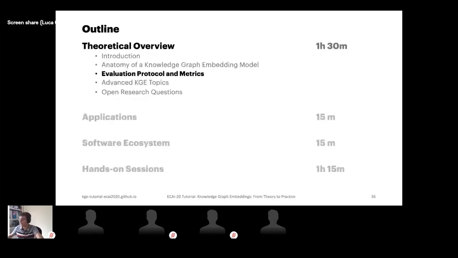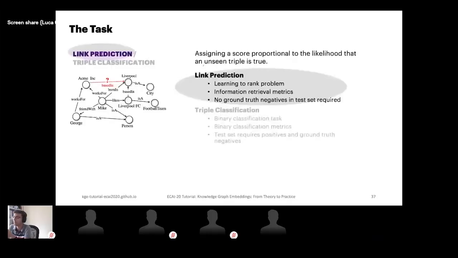Now, I think I've just given you a pretty comprehensive overview of how KGE models look like, right, under the hood. But I would like to spend a few words on describing how we evaluate such models, how we measure their success, right? So this is a crucial part to understand. It's quite important. And I would like to start by showing the task, right? So link prediction is, as I said, the first class citizen. This is the same slide that I presented earlier on. I introduced triple classification, but I'd like to stick to link prediction from now on, right?